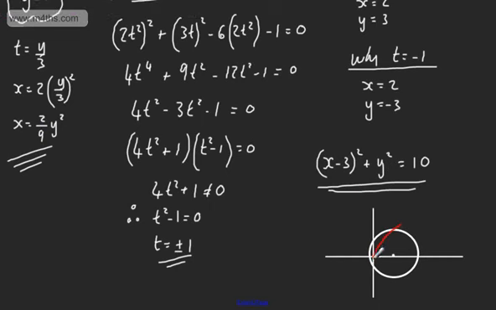Okay, so that will open up there. So from this we can see we've got the points of intersection. We're going to have one just here and one just here. That's not massively accurate, but we can see that that's going to be (2, 3), and that's going to be (2, -3). So there we go, looking now at the points of intersection.